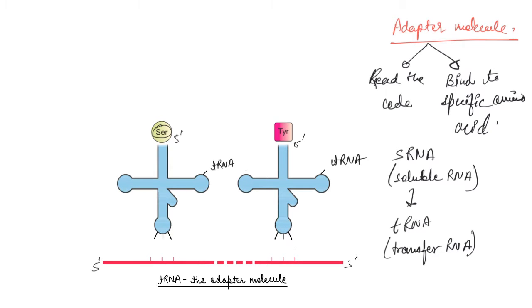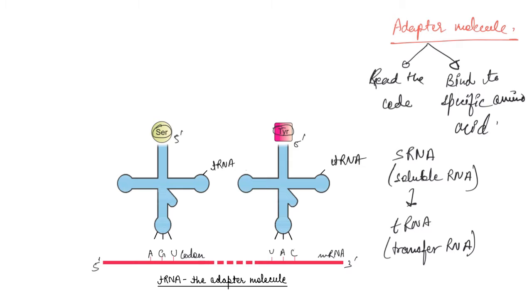This is an amino acid. This as well is an amino acid. This is tryptophan, this is serine, right? These two are amino acids. So, it is said that it binds to a specific amino acid. That is one, and it reads the code. Now, this is the codon. This sequence is the codon. Say here the sequence is A, G, U. And here it is U, A, C. Now, this is basically an RNA.